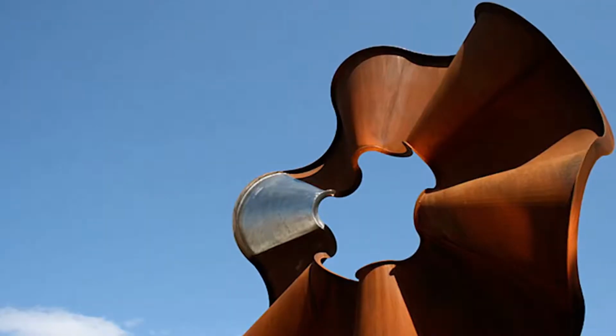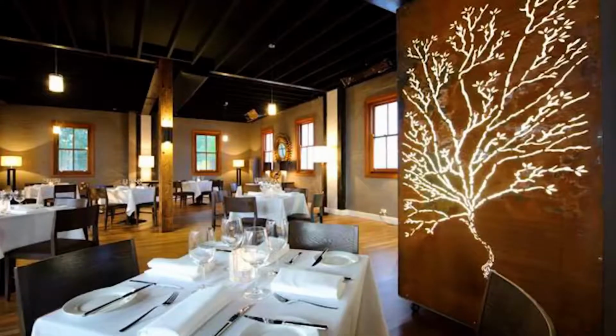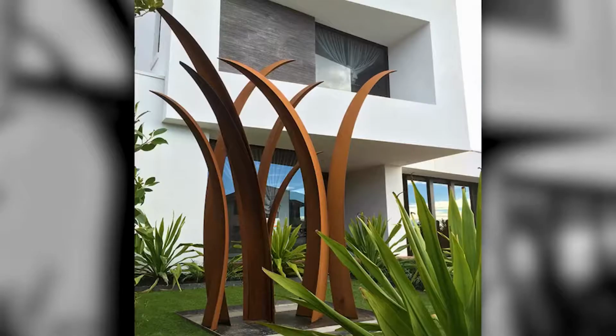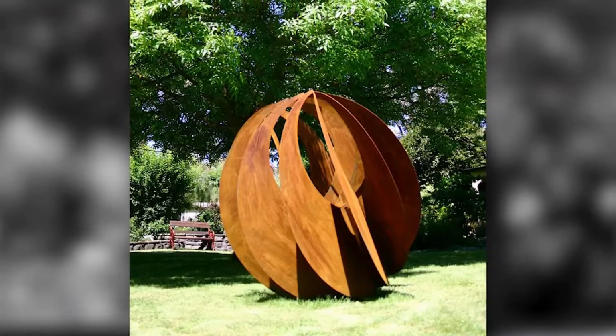Working with other artists and designers and clients is always fun, but also opens the boundaries and they bring new things to the table all the time. We like exploring those. Sometimes some of these pieces are so large that we require engineering, and that puts a lot of limitations on the pieces. Even bringing the piece, once it's built, to site, and how do we actually install it? That's always fun.